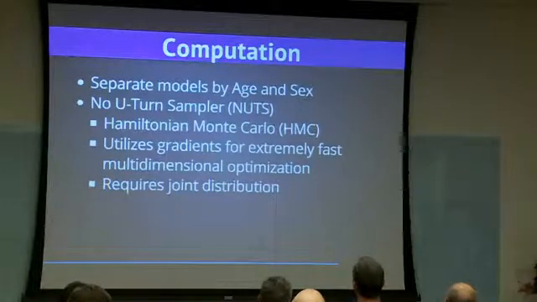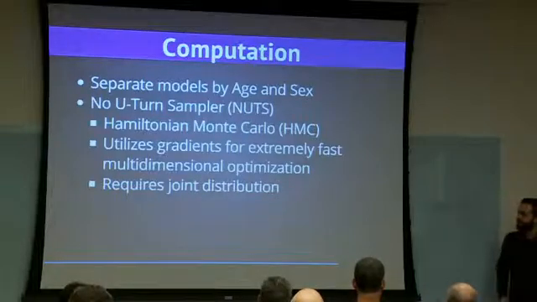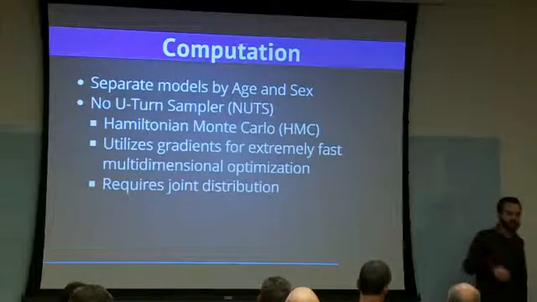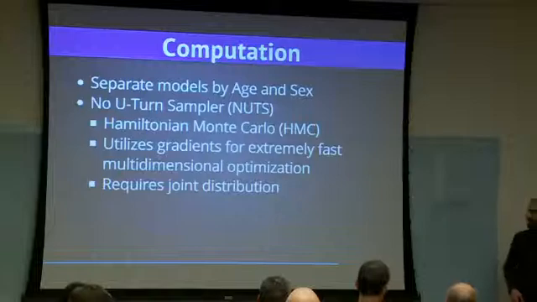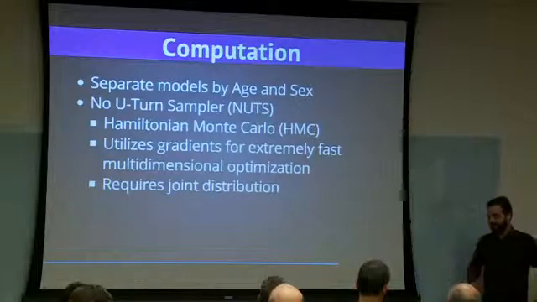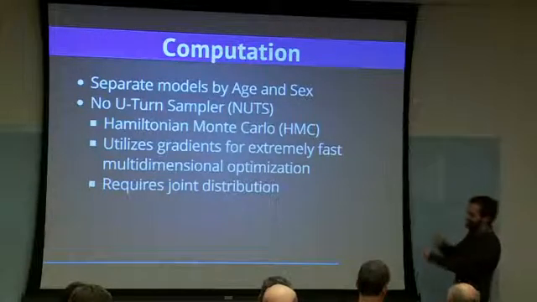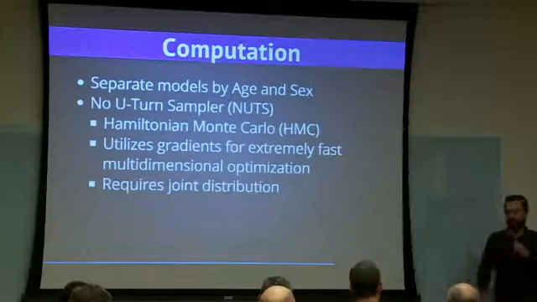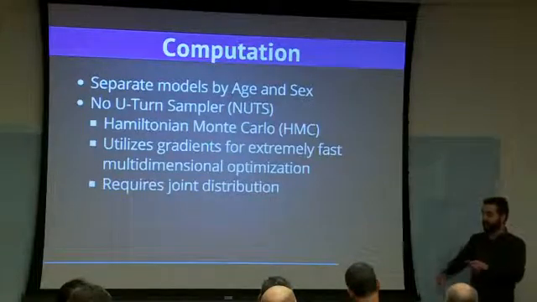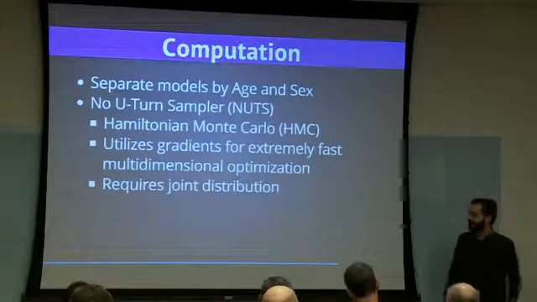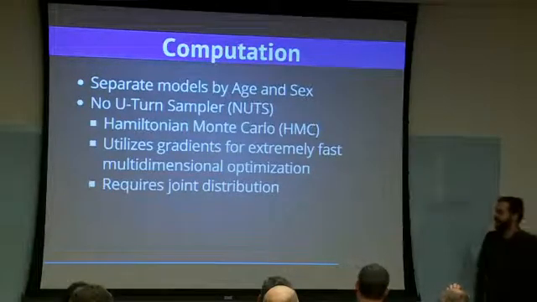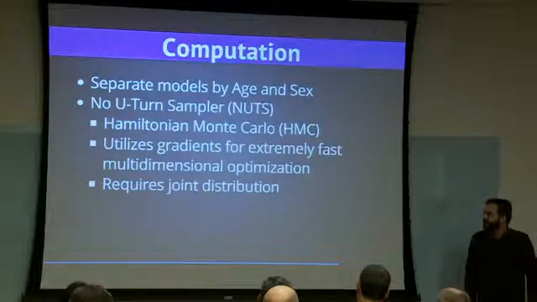The problem with any of these HMC ones, if you're using the gradient, is that it requires the joint distribution, which means that you can't do Gibbs sampling, which, if you've used BUGS, that requires Gibbs sampling. So you take a step and then you look back at the last one, and for instance, for the CAR model, that's how that works. You say, what is the mean of the random effects surrounding that county in the previous iteration? But you can't do that in an HMC model.